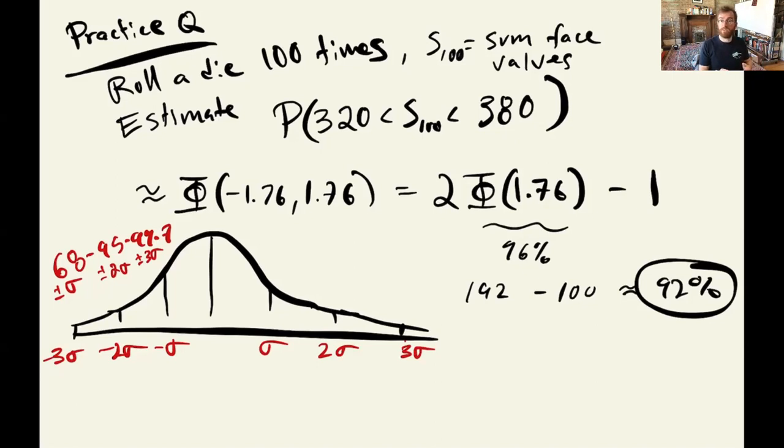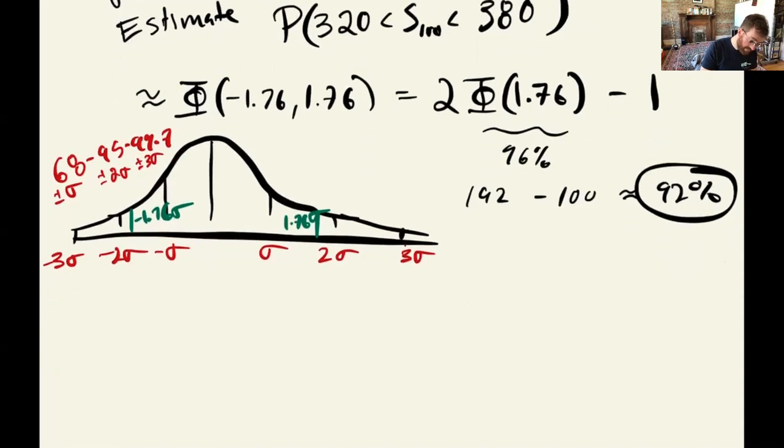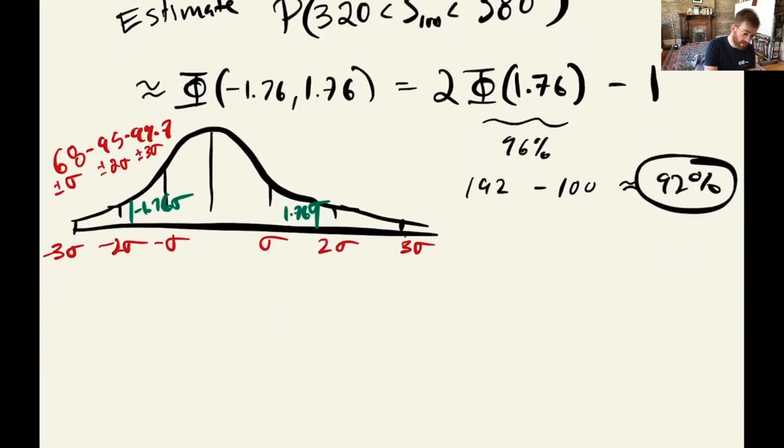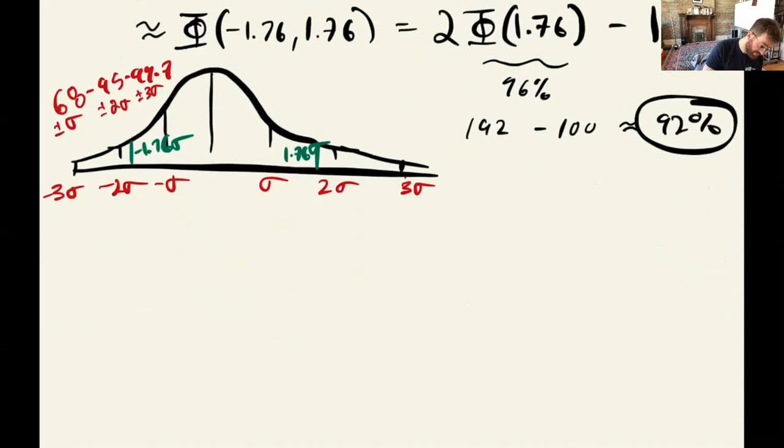1.76, which is the value I told you applies in this example, is less than 2. So what we're seeing here is something that's pretty close. So this is minus 1.76 sigma, and this is about positive 1.76 sigma. And so I know this value should be less than, but not far from 95%, because 95% is the amount of area within two standard deviations of the mean. And so 92 is less than 95, so this all works. All right, so that's a sanity check, if you want to do a quick back of the envelope calculation.